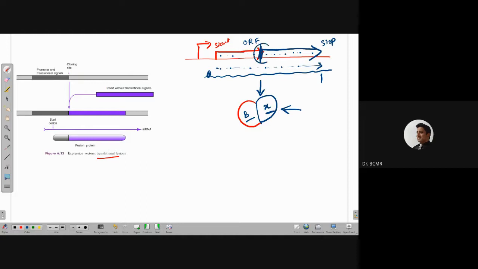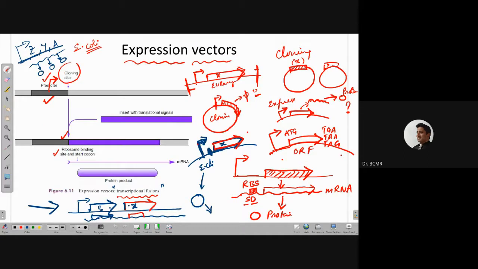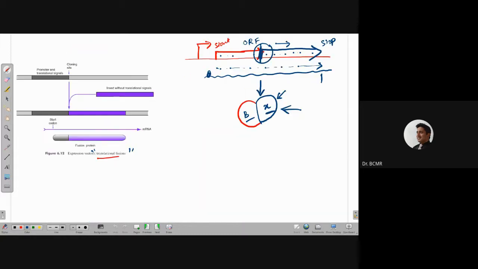If we add or miss one or more of the bases here, we might have a shift in the reading frame, and the protein that will come here, the sequence would be something else, right? So that is one thing people should take care of. These are called translational fusions. They have their own advantages, and we will discuss them at a later time.